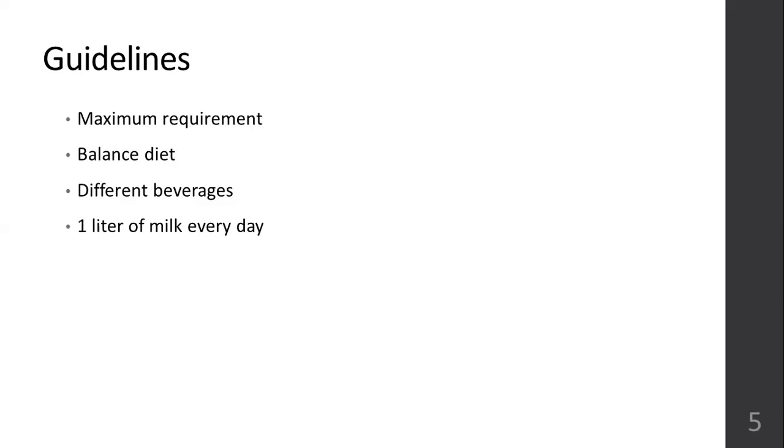Like if you tell a lactating mother, you should have at least 2.5 liters of water. Okay, it will be a task for her. She will find it as a task. Okay, but you tell her at least drink 2 liters of water. Okay, or 1.5 liters of water, that is also fine. But drink a full glass of buttermilk. Drink a full glass of milk.